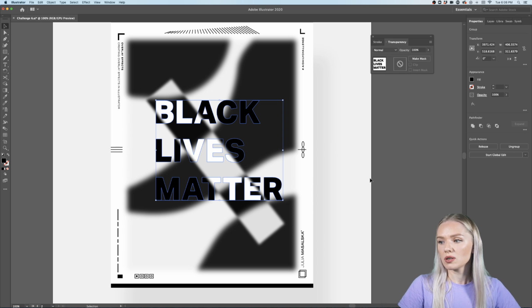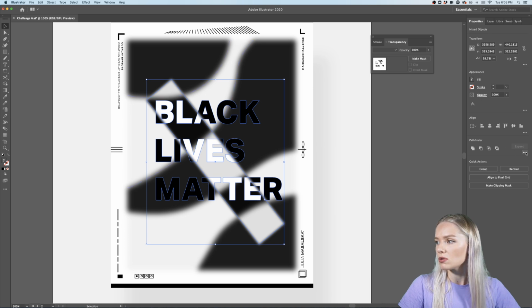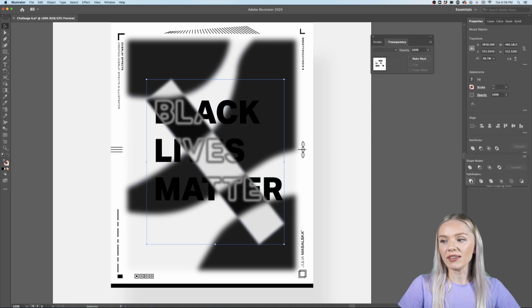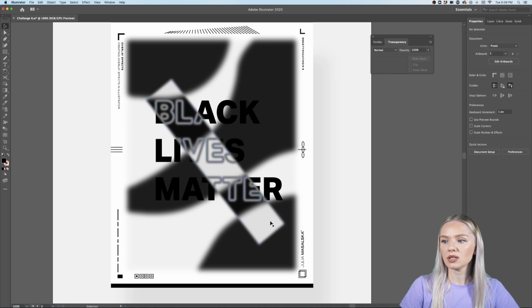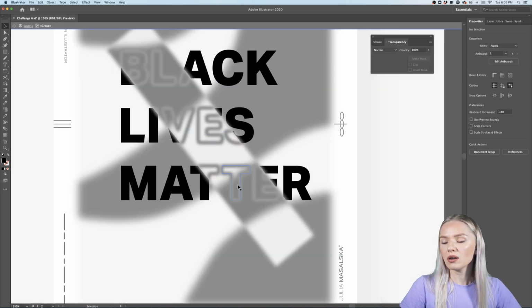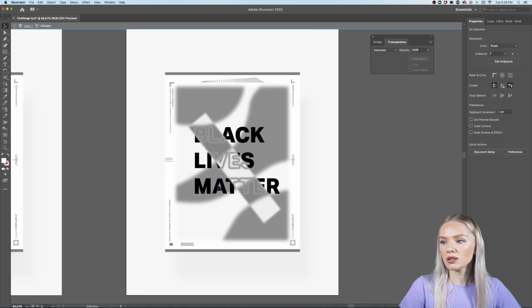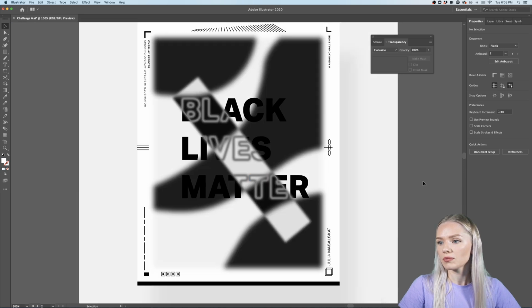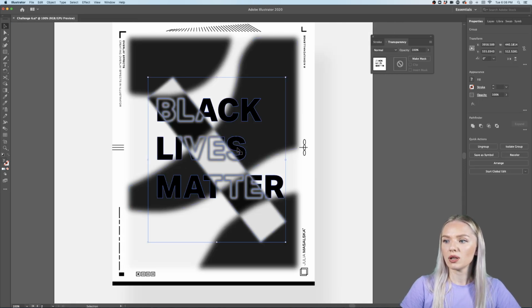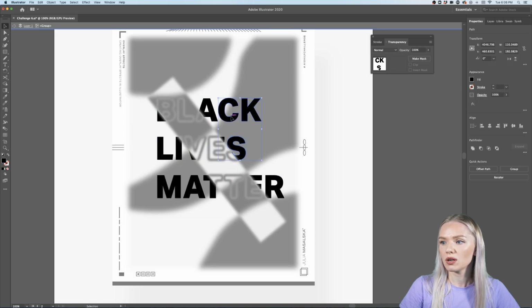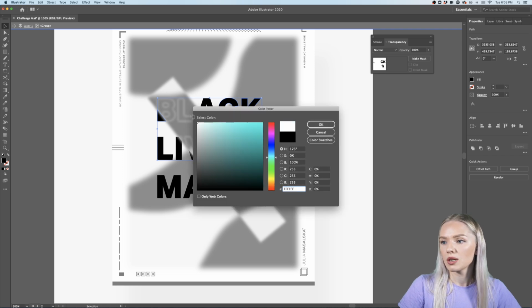And now what I can also do is take these two objects and divide them. So now I have this interesting effect going on here. And now I can go into detail and adjust the different letters and their colors. Since it's not very well legible here, I want to take all the dark letters or all the dark parts and make them lighter. So let's see what happens if I do that.